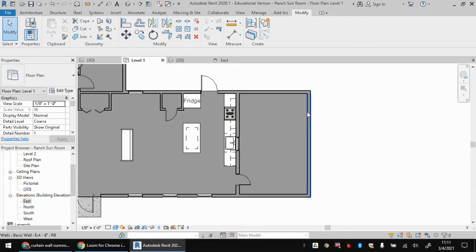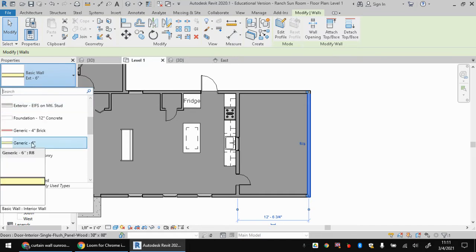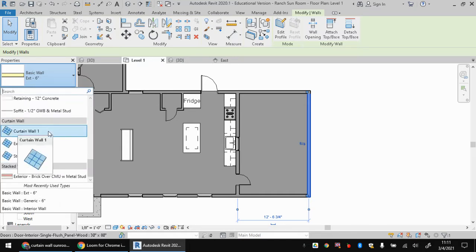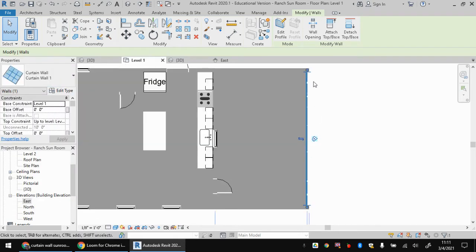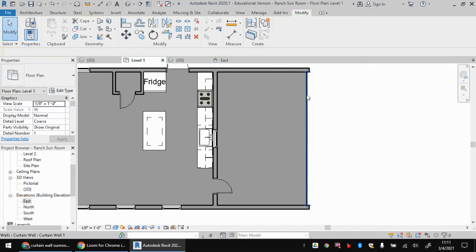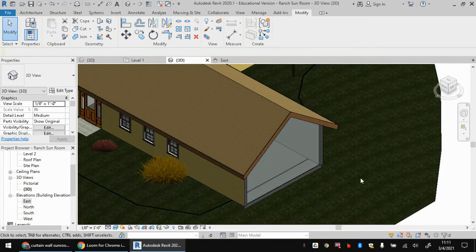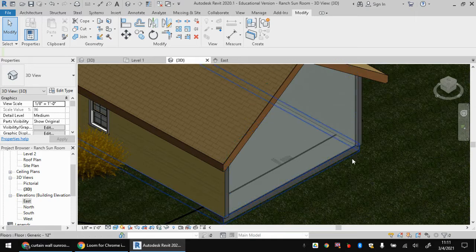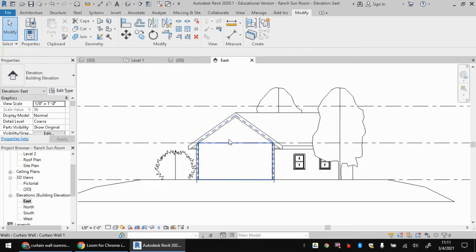So like I said, the first step, this wall is our goal wall to become our curtain wall. So we can just go over here in the wall types, and way down at the bottom is a section of 3 different types of curtain walls. I usually just go with curtain wall 1. It's pretty simple, and you're going to immediately see the wall changes. We see this little indicator. This now means this is a curtain wall. It still behaves like a wall, but it is set back and in. And if we look at our 3D view, it has no mullions yet. It simply has just one big sheet of glass on there, but we're going to work on changing that.